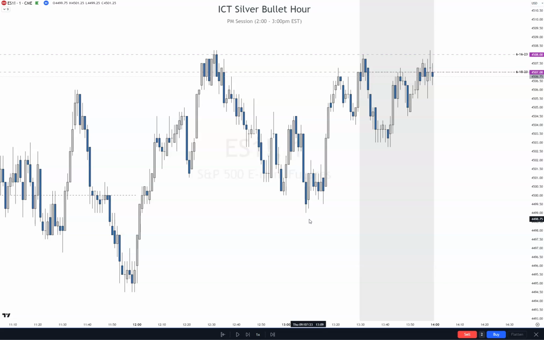So this is the PM Silver Bullet session. What do we have here? This purple line is the new week opening gap. We got some relatively equal highs here on the new week opening gap, right? This is also the lunch hour high right here. So I'd ideally like to see that being swept, and then we'd probably target down here, where this is the lunchtime low, right in here. Actually, that's not the lunchtime low, it's right here. But you have some fair value gaps right here, so I'd be targeting down here. I'm going to buy and sell based on TradingView and go candle by candle. So let's see what happens here.